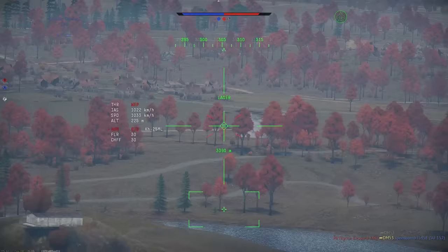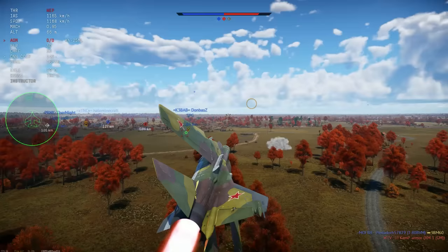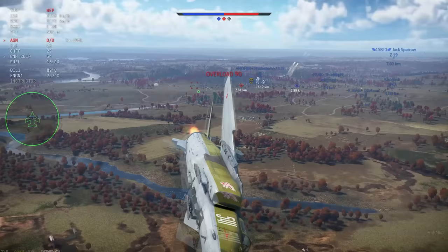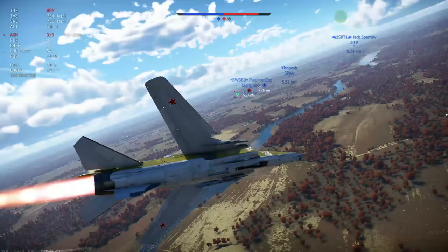I wouldn't say the best, because there are stuff that uses TV guided stuff, thermals and stuff, so you really need to be careful with that. You know, CAS that have that are better in general, they're easier to find targets, like for example the Mirage 2000 5F and the D variant, and the Tornado GR1 is really good right now at CAS, with the guided bombs and thermals as well. So I don't know if it's the best out there, but it's indeed very, very, very effective. So if you see one of these flying, man, and you are on the opposite team, shoot them down. They can destroy your team.